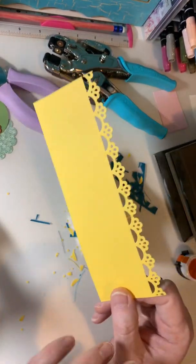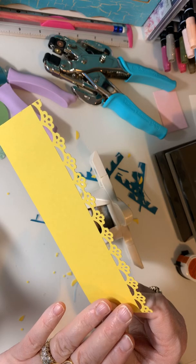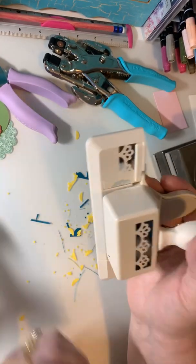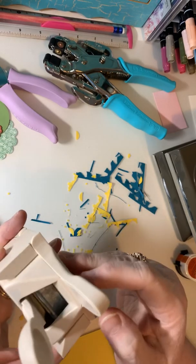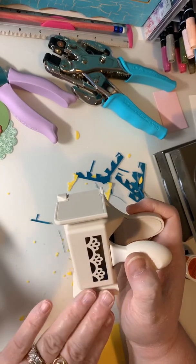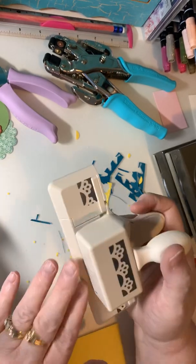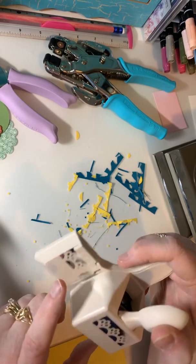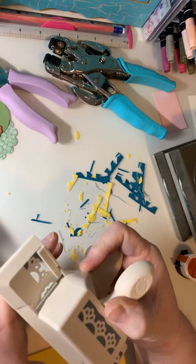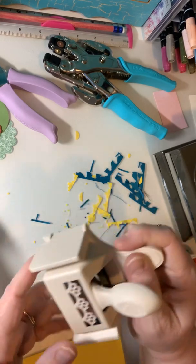I know people in the past have been very intimidated by these punches because the one mistake they have been making is they always think that they start on the end, but it's not. You start in the middle and then make sure that you line your picture up, and it will always, always, always come out right. Okay.